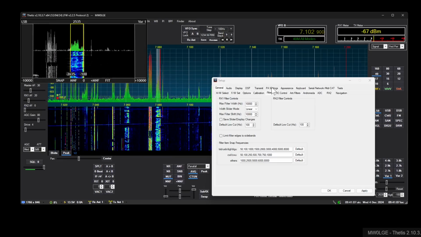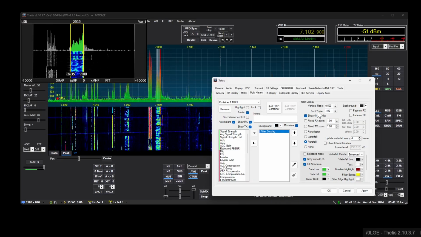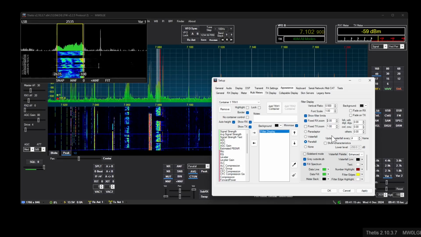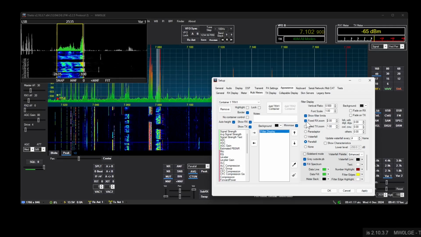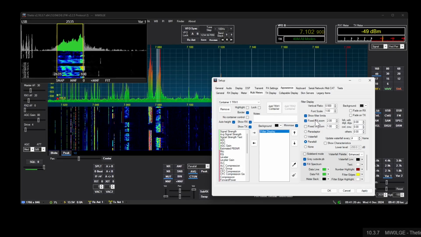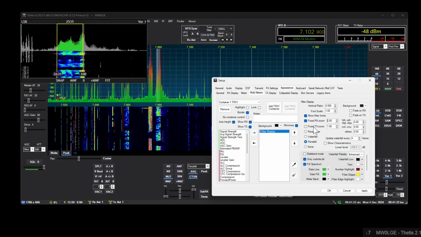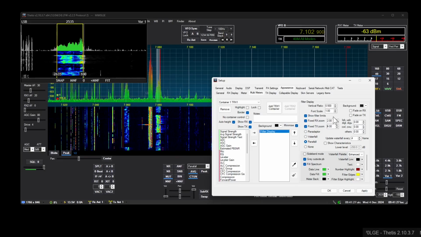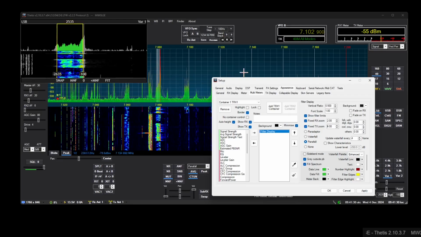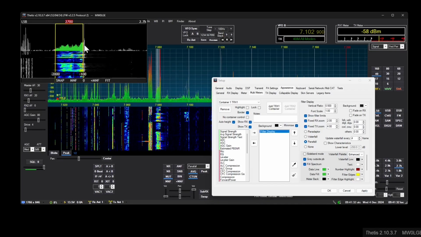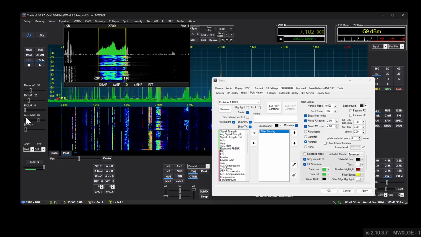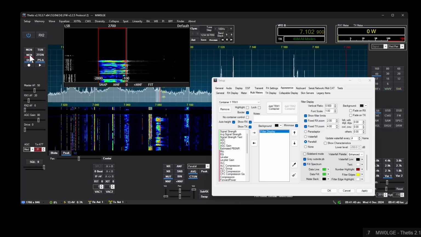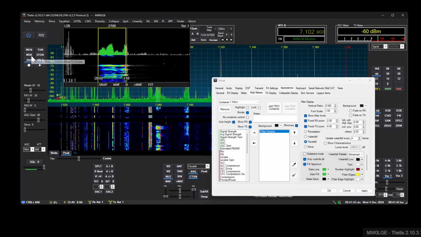And you can do things like have separate zooms, so on receive it can be 2 times zoom, so like so. And then because transmit min and max is plus or minus 20k, you could put a 4 in there to scale it twice as much, so they'd look similar. So if I was to let's just have 0 power here, you can see that the transmit filter is perfectly in line.